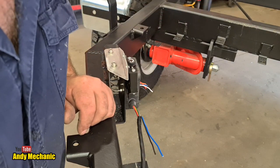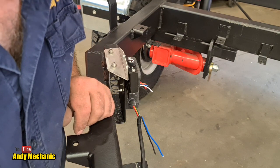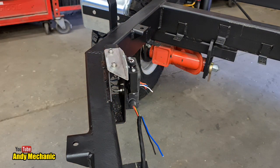Okay, right, what are we going to use for the rear? Well, I'm going to use 7-core cable for both the two lighting circuits for certain, so we can measure that up next. Or I could use some of that 5-core, actually. There's an idea. Use what I've already got.